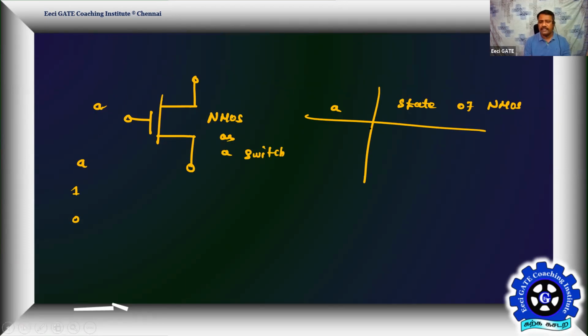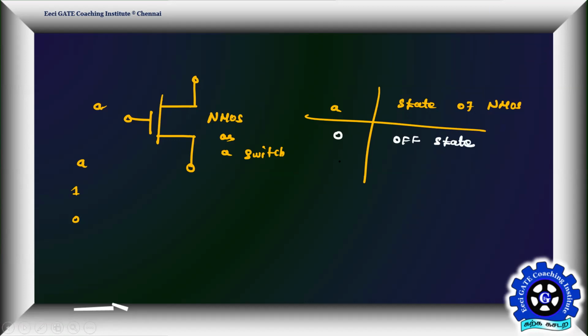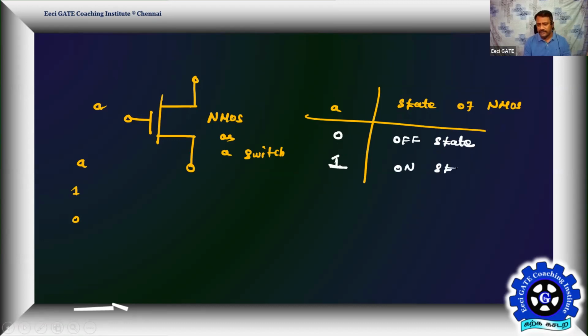Yesterday itself I gave a glimpse of this state of operation of NMOS. So A is equal to 0. Since it is an active high switch, it is looking for control input logic 1. Since it is 0, NMOS remains in off state. Then A is equal to 1. The control input is 1, it is looking for active high logic, and 1 means it is going to be in on state. So NMOS as a switch is off when A is 0 and on when A is equal to 1. It is just complementary when it comes to PMOS.